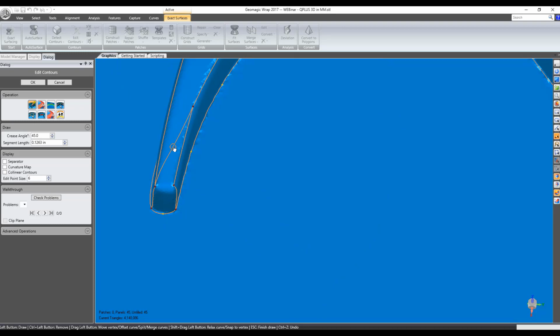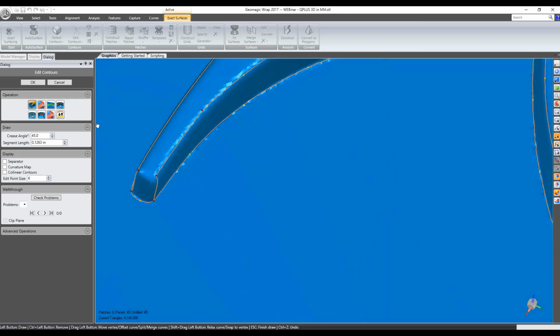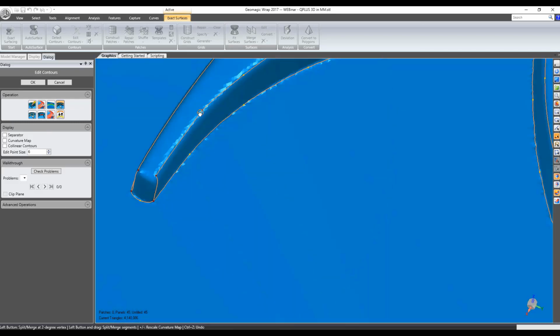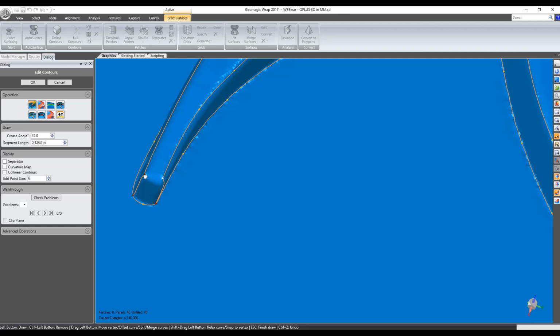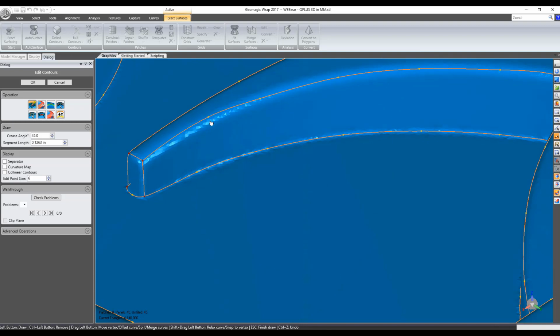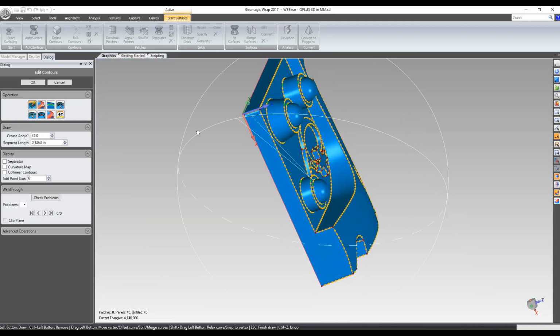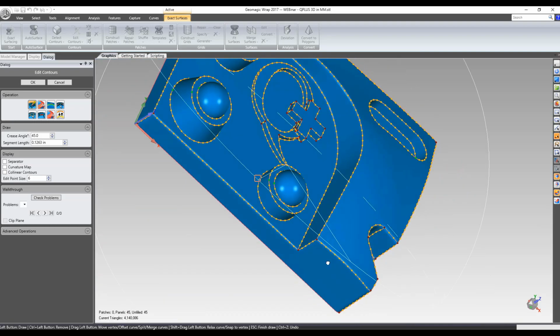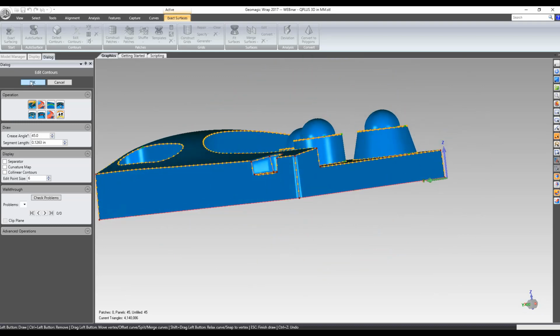I'm going to delete this contour. Delete this contour. And then I'm going to merge these two. I have to add one more across. A little reorganizing. Okay, everything looks good. Let's hit OK.